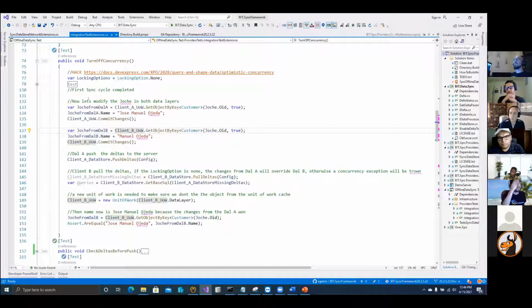So then we have the second case. Basically, the most common error that you will have in synchronization are concurrency problems, where, for example, one of your clients, the client in Office A, modifies what Office B did. In general, that is not a synchronization error. That will be a database error, but it's handled by XPO. In XPO, you can handle that.